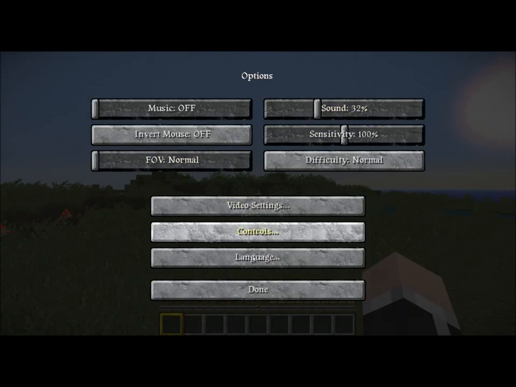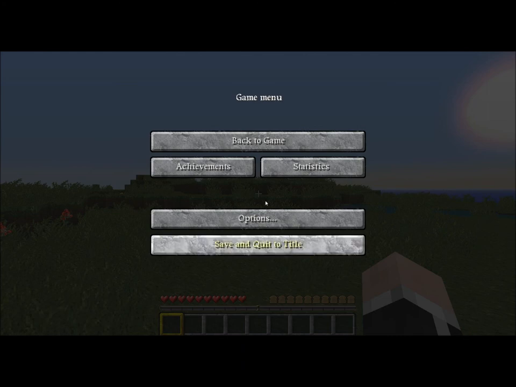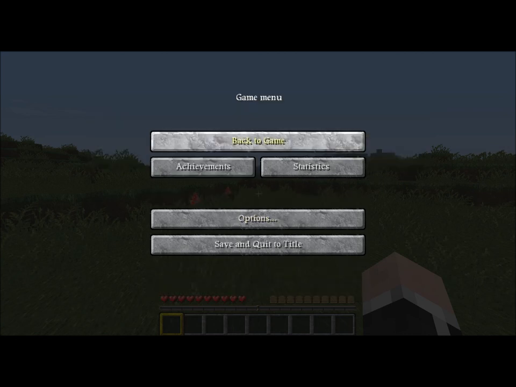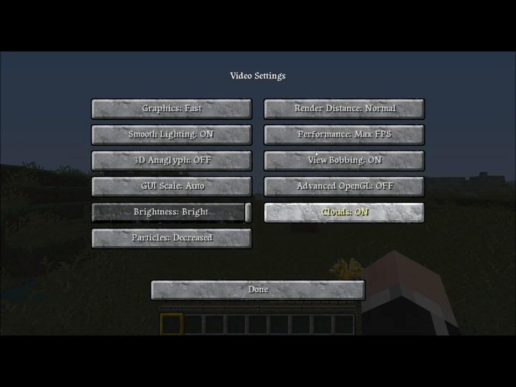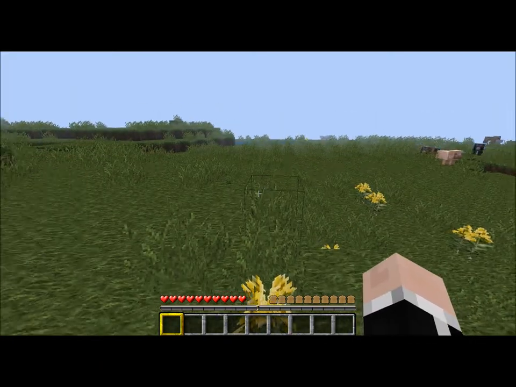Let's quickly turn these video settings. I want fast, just to keep it up. Getting very bad frame rates at the moment. It's quite annoying. We shall make sure we just turn some crap off. Decreased. There we go. View bobbing. Power saver. Max FPS. I might have to turn it down even more. There we go. Right, I turn my render distance down. It picks it up quite a lot.